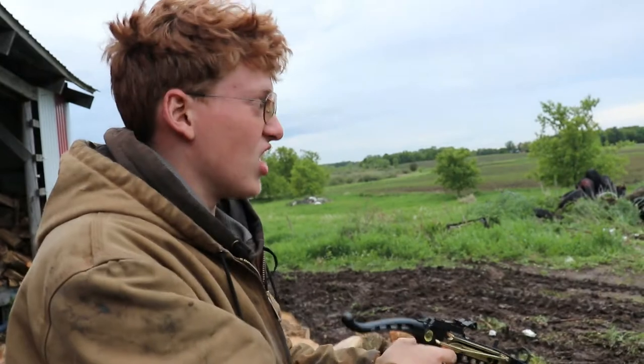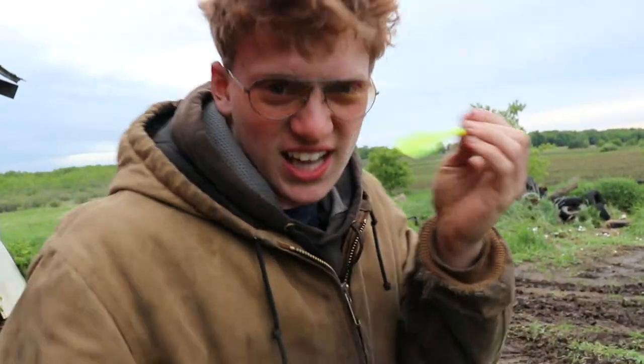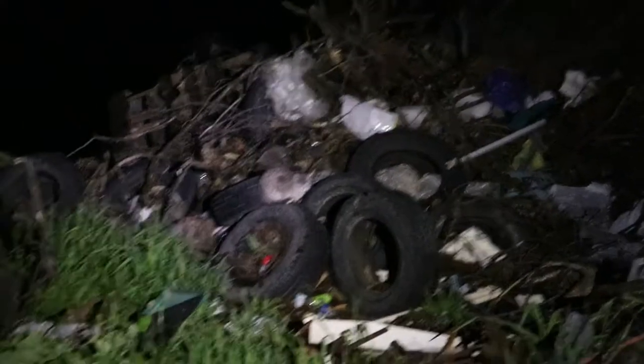I want a shot that's far. This thing's got ferocious power — it's going right through a rabbit. Tonight is the official hunt. I'm gonna snipe one of these. The accuracy on this pistol crossbow is phenomenal. I'm here with my Auntie Darren today — he's had quite a change in life a few years ago.